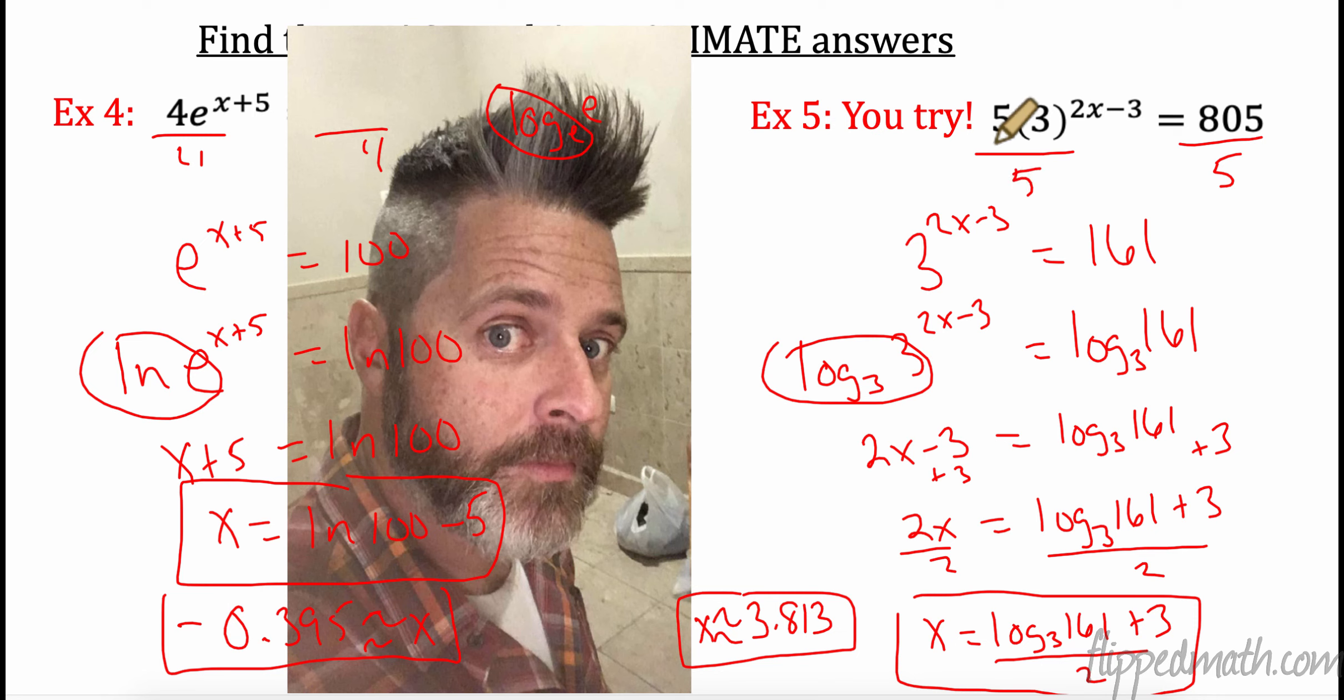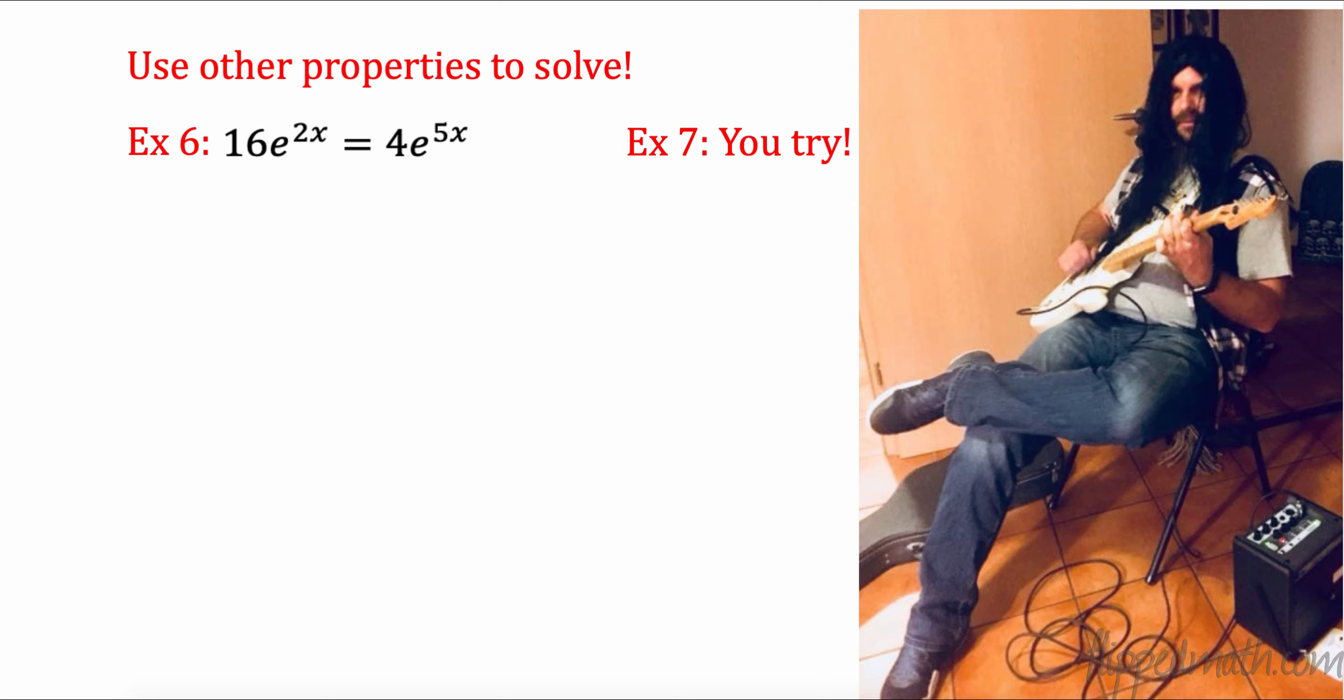So let's take a look. I'm going to divide by 5. I get 161. So that's 3^(2x-3). I need to take the log base 3 of 3. That way it goes away. And I have 2x minus 3 equals log base 3 of 161. I add 3 to both sides. Then I divide by 2. So my exact answer here would be log base 3 of 161 plus 3 over 2. When you find the approximate of 3.813, I would do very simply. Use my log base. Find this. Add 3 to it. And then divide that number by 2. I would not put this in my calculator at the same time. Because a lot of you are doing that wrong. You need to group the top.